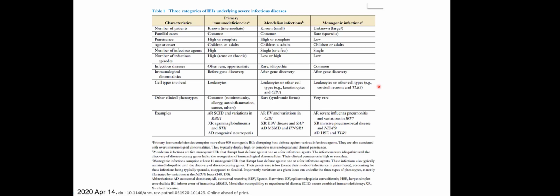And backing this up, he's published a couple of papers on flu. One of them was on IRF7 and another on TLR3. And in the IRF7 paper, it was a young woman who had a very severe flu infection. She was otherwise healthy. She had never had any other bad infectious episodes of any virus. I think she was somewhere between 5 and 10 when this flu episode occurred. And they sequenced her genome, and she had two different deletion mutations in her IRF7 gene.